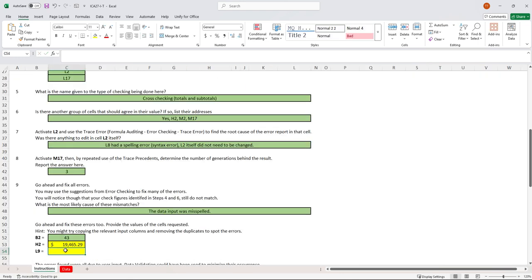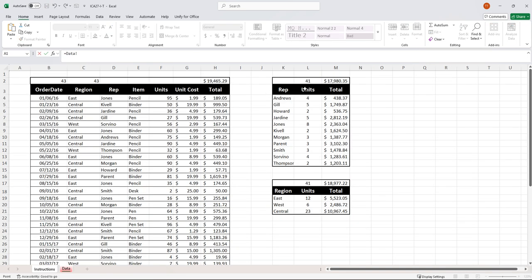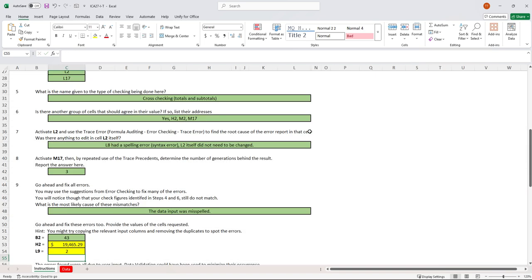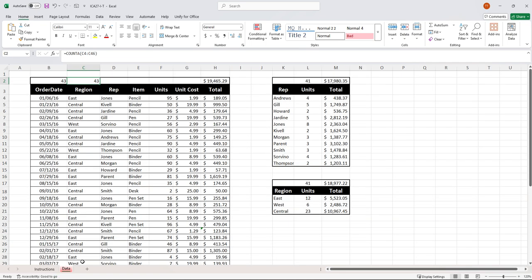We haven't fixed that one, so that's still not correct, and this one is equal to L9, which we know is one here that needs to be corrected, and that is still not correct. So we know H2 is one that we have to fix. In fact, we'll plan to go fix them all at this point. So one of the first things we have to do is here.